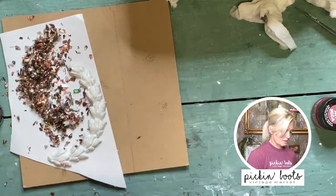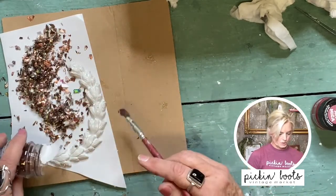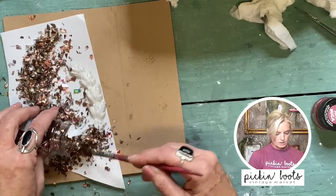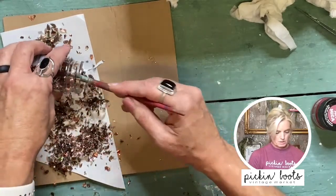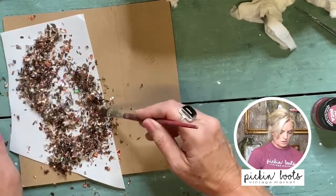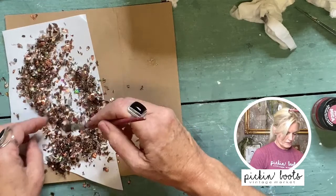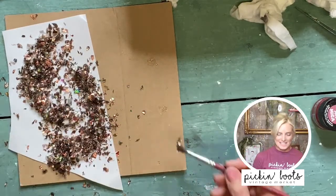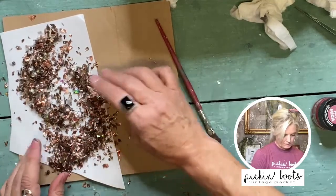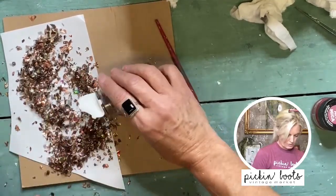All right. I'm going to do this one too. And then we're going to let this dry. And what you do is you smooth it out. And then it actually adheres to your mold. Right now it looks like a hot mess. I get that. It's all right. It'll be fine. Make sure I got some coverage.